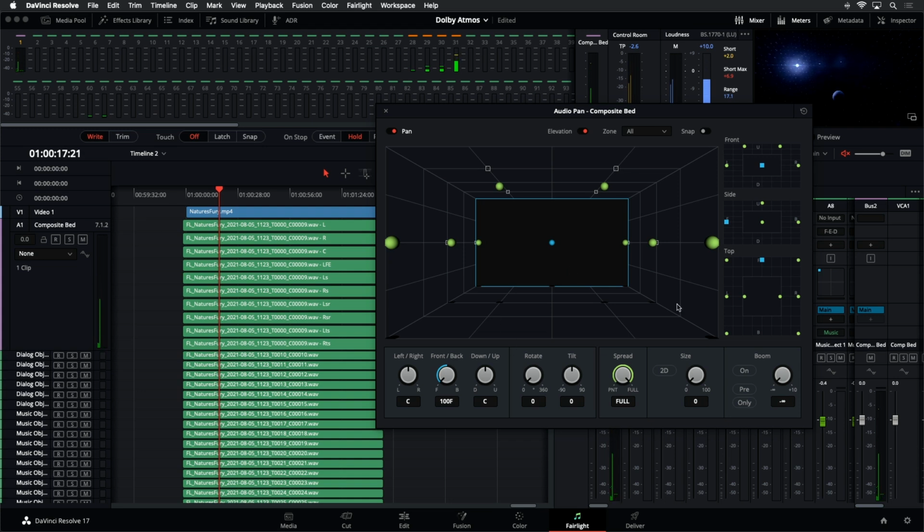Right there, that is what all of the different channels are in the exact position where they need to be. All of them are on their target. This is 7.1.2, so you only have 2 overheads. If we had 7.1.4, you would see 4 overheads and they would be on these targets in front of me.